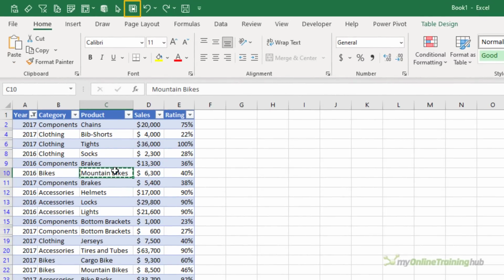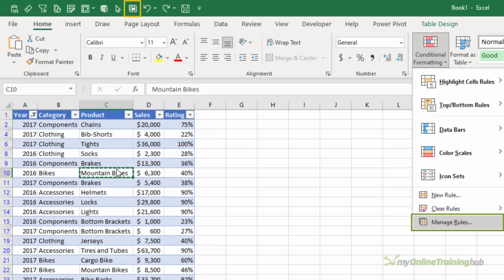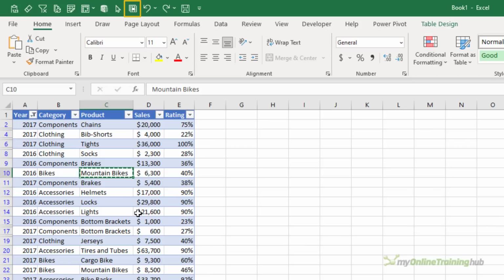Nine is Manage Conditional Formatting Rules. Again, at least two clicks, and it's right at the bottom of the list. You can tell I'm lazy. Ten is Undo. Now, this is outside of my top nine, so it's not taking up prime position. I keep it in the QAT so I can see the undo stack. I might want to undo a bunch of things in one go, so it's handy to have it there.